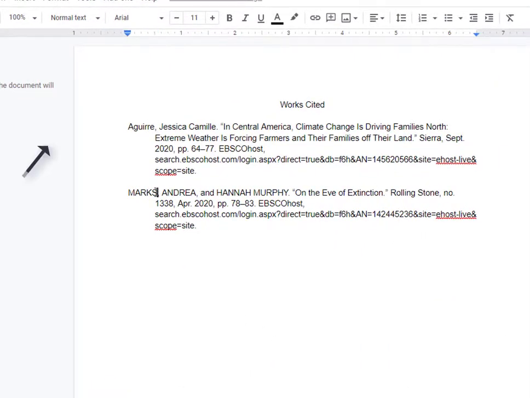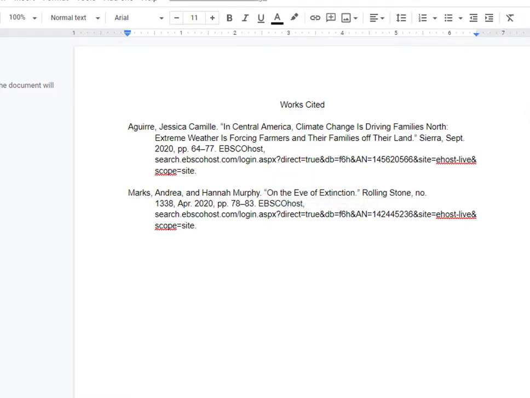Now that we've pasted, the first thing we need to fix is the all capital letters, which is just a matter of retyping. If the article title is in all caps, follow the capitalization rules for your citation style. In this MLA example, the title is okay as it is.